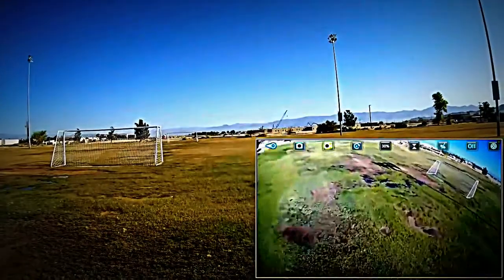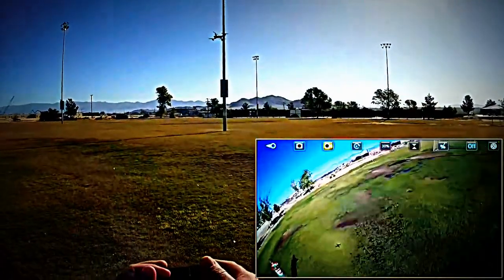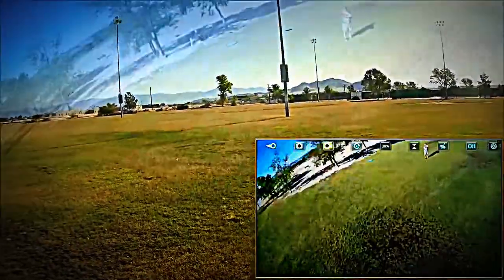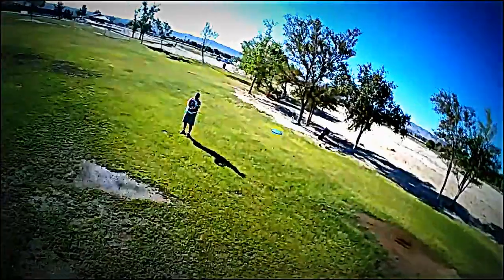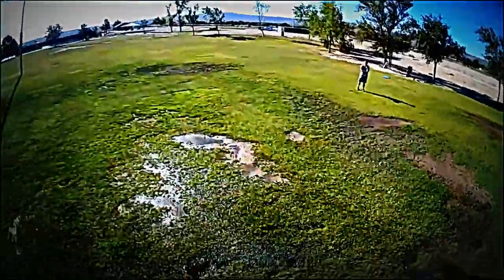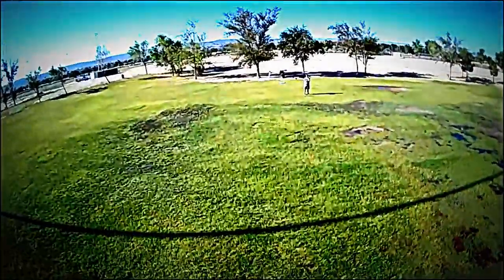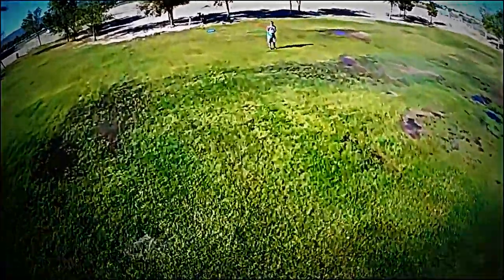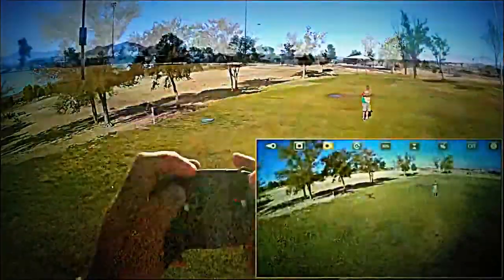So let's try the headless mode. Pressing forward. That seems to be its headless mode. Understanding headless mode. Pressing to the left. Also, I'm going to keep the quadcopter pointed toward me throughout the headless mode flight. That's the big idea of headless mode, folks, is you can use it to keep the quadcopter pointed toward you, such as for panning purposes. And coming out of headless mode by pressing that button there.